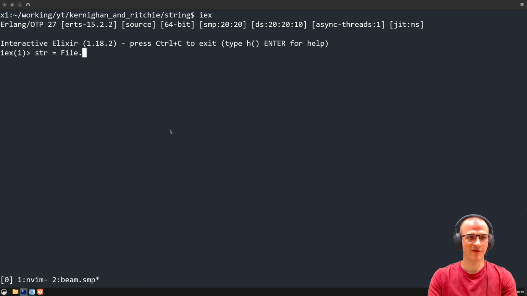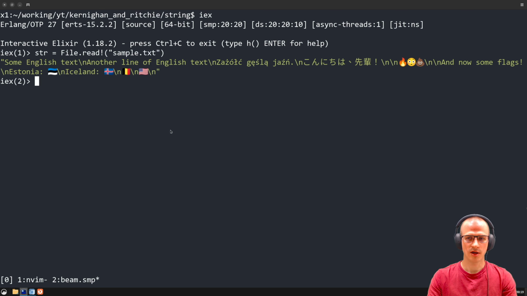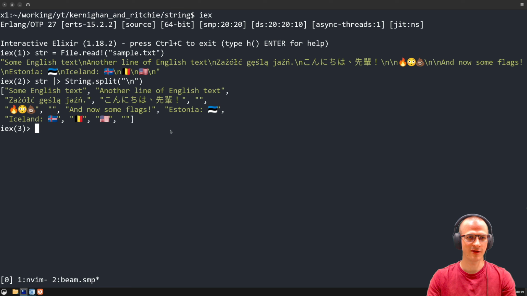So if I read the file sample.txt, okay, I'm getting it as a string, and now let's break it up into lines. So this is going to use string split, and I'm going to split by new lines. Okay, I'm getting everything with lines. And now I'm going to map over these using string reverse.